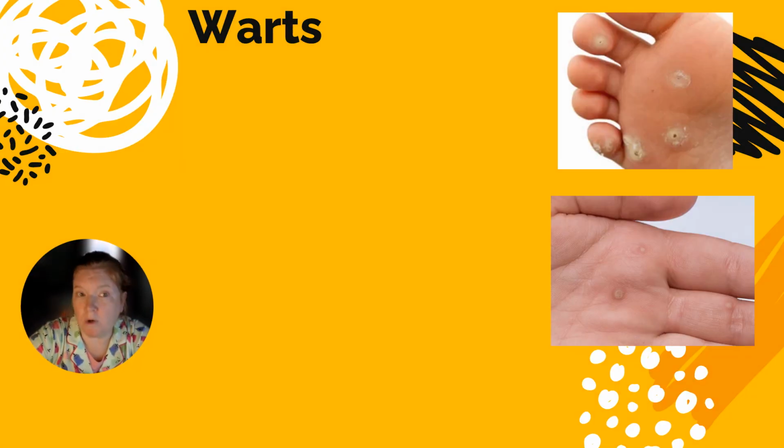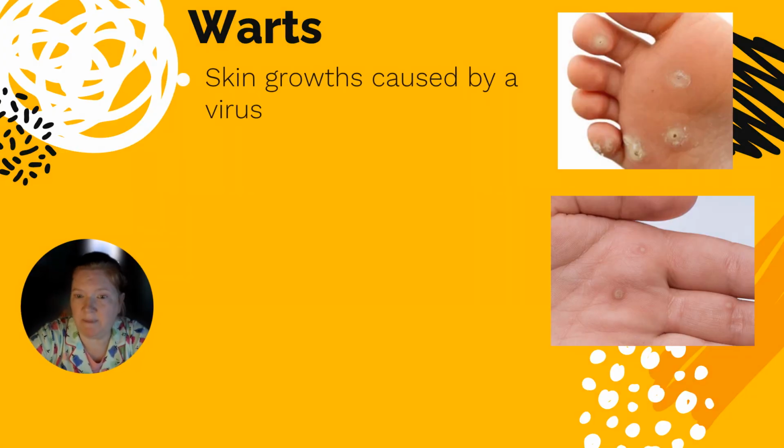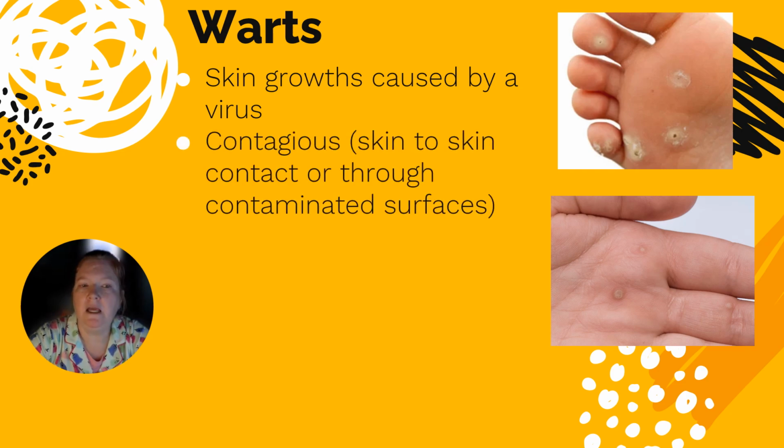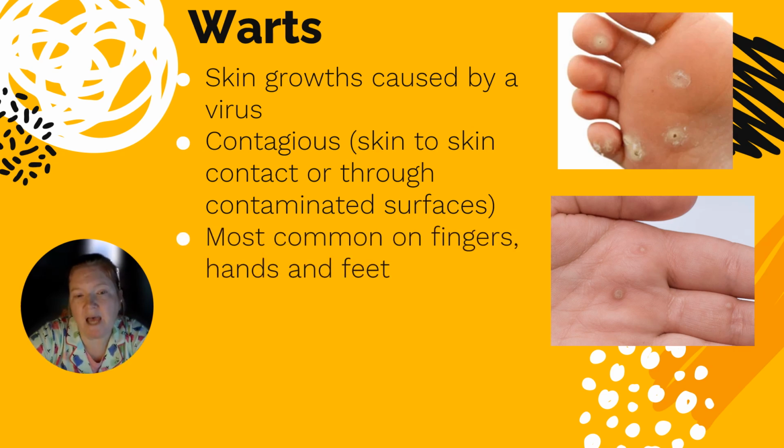All right, then we have warts. Warts are really common, caused by a virus. It is very contagious again. It can spread from skin to skin, so from one part of you to another part of you or to other people. And it can be spread from skin to skin or through contaminated surfaces, again, wearing shower shoes in unknown situations. It's most common on fingers, hands, and feet.